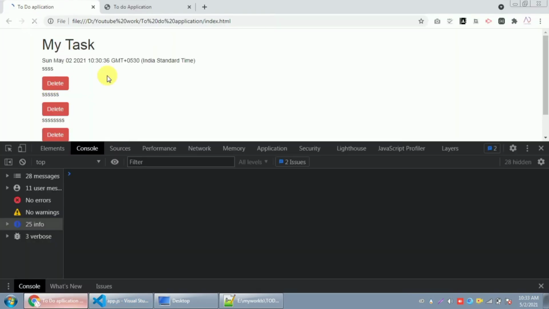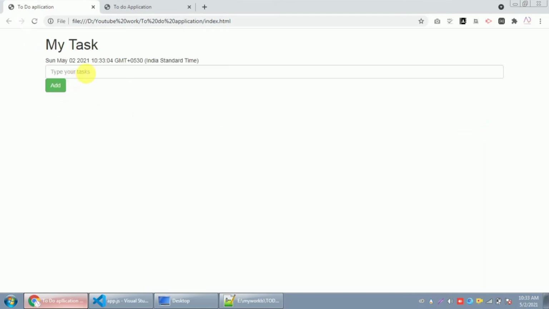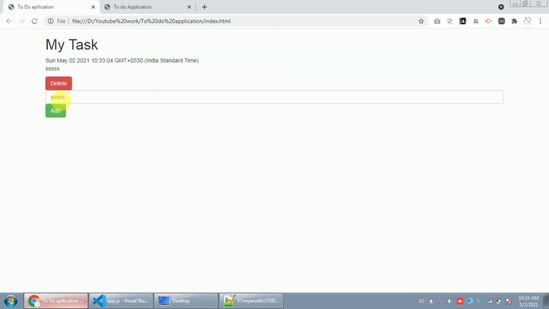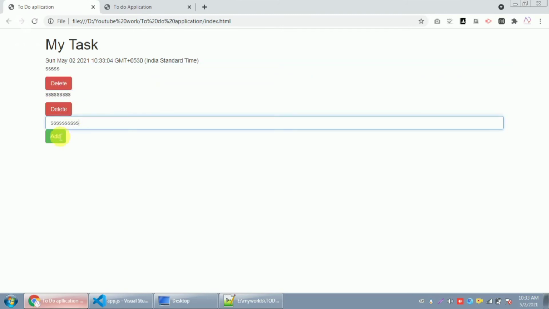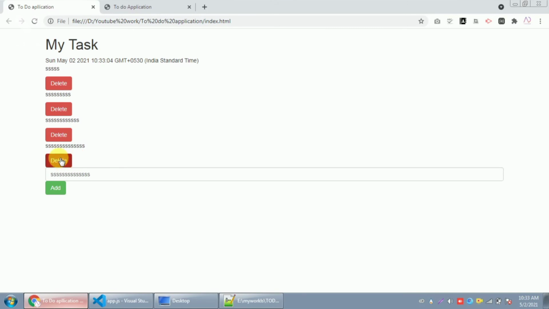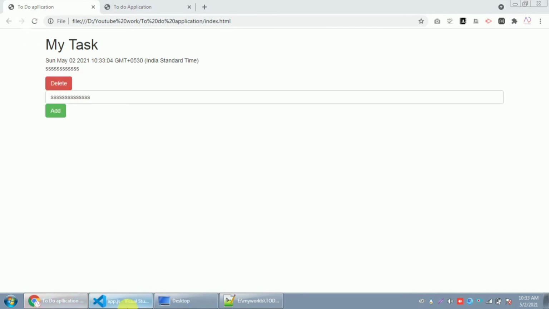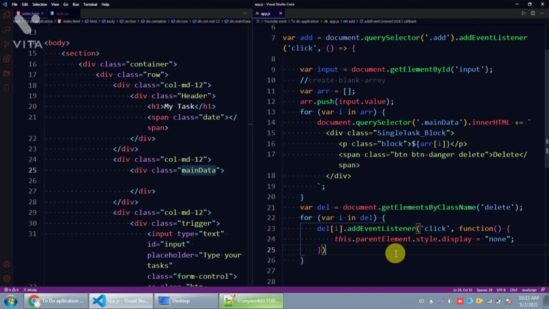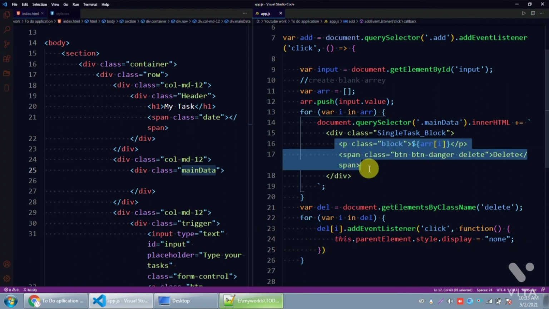Let me check. Okay, so the this keyword refers to the current value, so the current block will be hidden. The delete button's parent element is the single task block. It will be deleted.